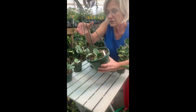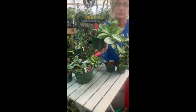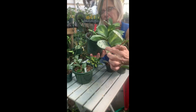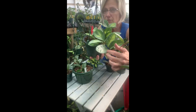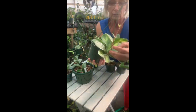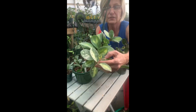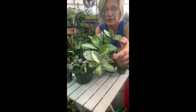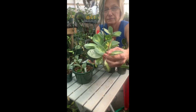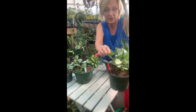And if you viewed my video on Facebook, you may have seen this plant before, and this leaf right here didn't receive enough light, and it's turned all green with a gray coating because it's on a Hoya carnosa Argentea Princess. And there's another leaf right next to it that has very little variegation. So if this were left in the same spot, the leaves up here would also be gray. But what I did was I increased the light, and you can see that we've got variegation. So it's very important to have those plants that you want to remain variegated in high light.